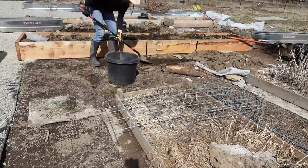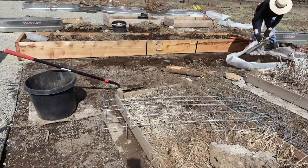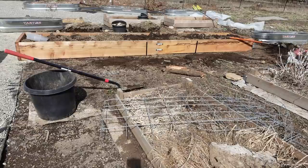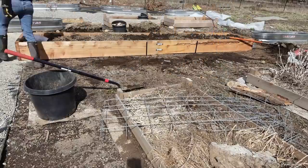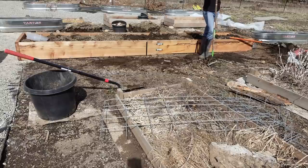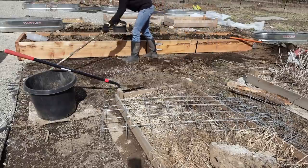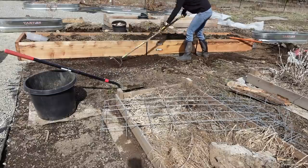Now I'm kind of having to do double the amount of work because I'm repositioning my garden the way I want it laid out. If I wasn't doing this, it'd be a little less work, but I'm okay with it because it's a little bit trial and error sometimes with gardening, with anything really. You kind of figure out what flows better for you and what you envision. And so yes, I'm having to move dirt here and there and back and forth, but in the end, I am really happy with the new design and the layout. I think it's gonna be way more functional for me and I'm really excited.